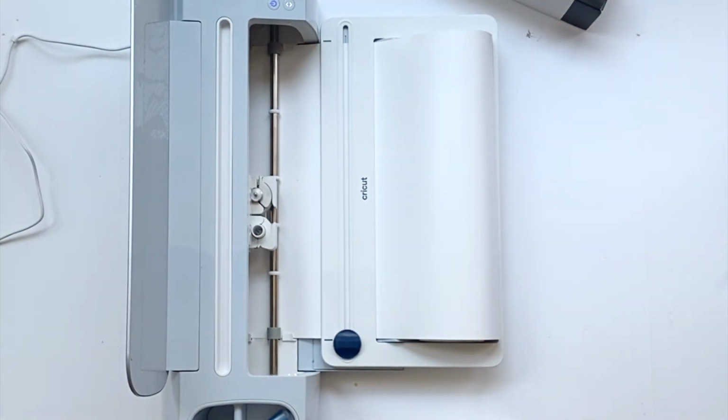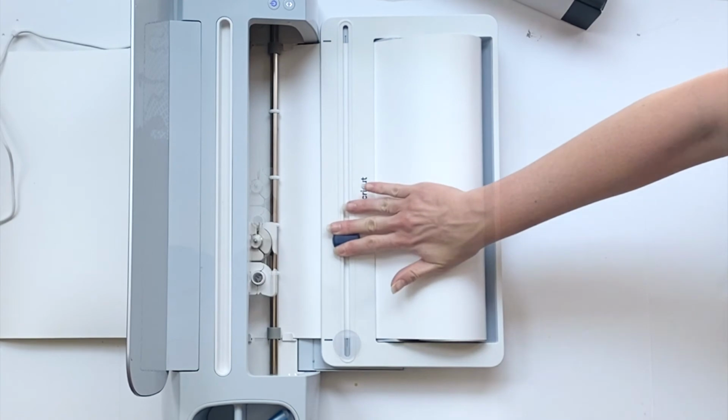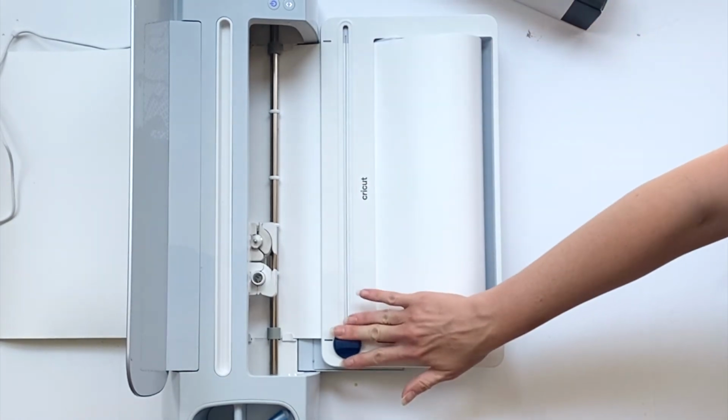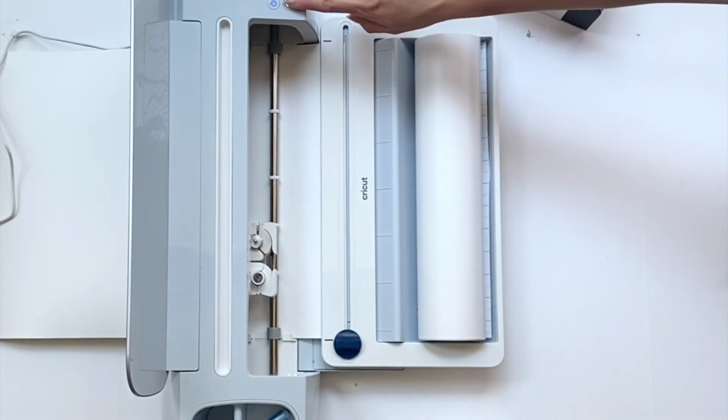Once your project is measured, you can start the machine cutting. When your project is complete, use the trimmer before unloading your material. You can then unload the material to assemble your project.